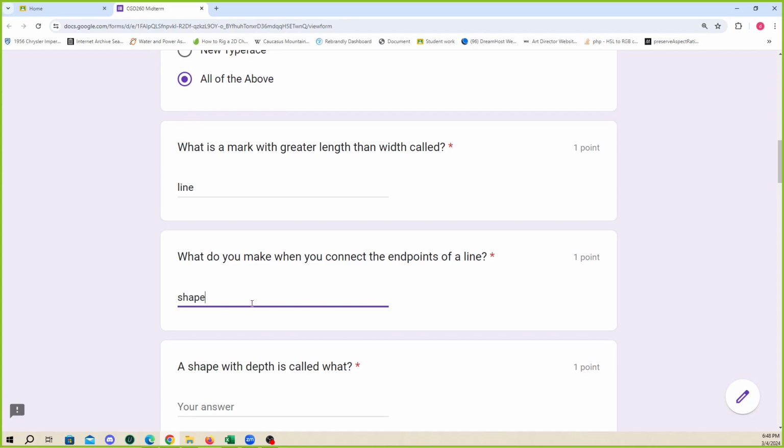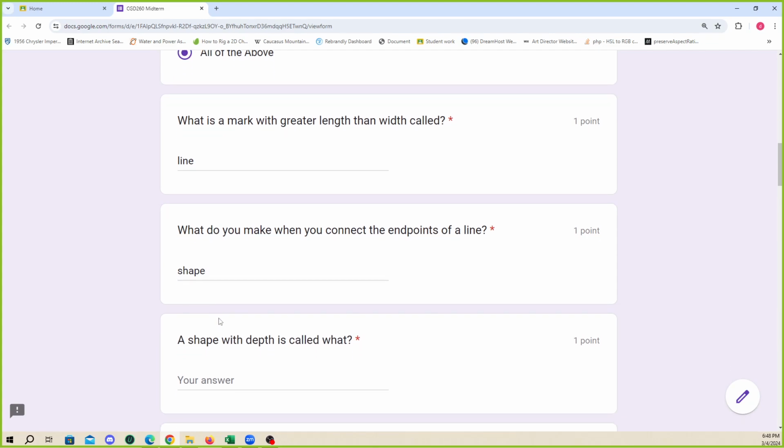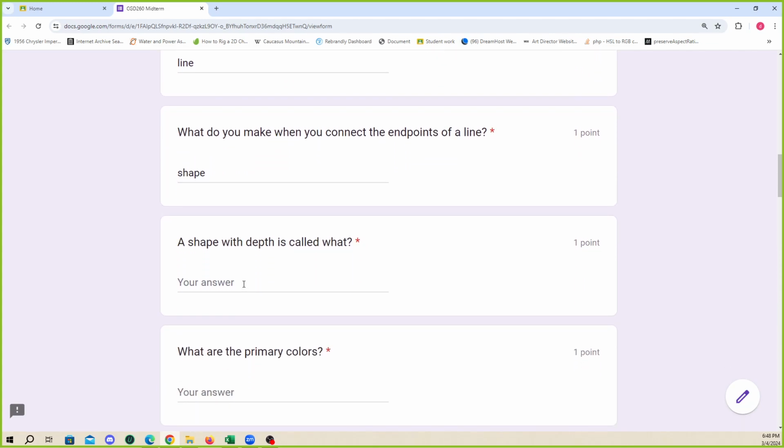Not line segment. I know someone said line segment. It's the same thing. A shape with depth is called what? It's form. Maybe I should count 3D as correct.